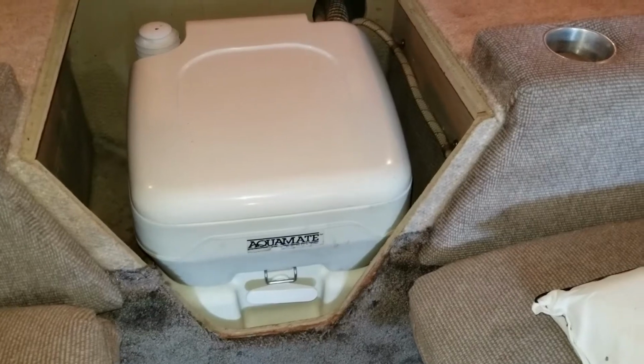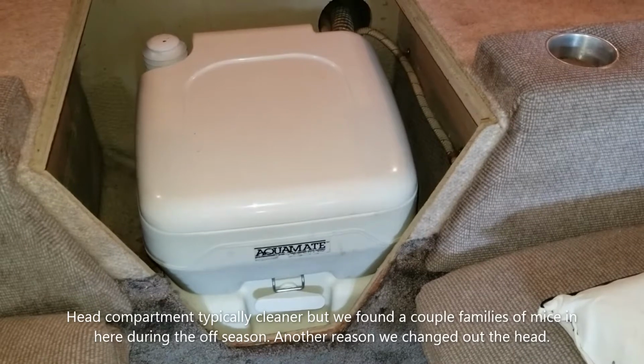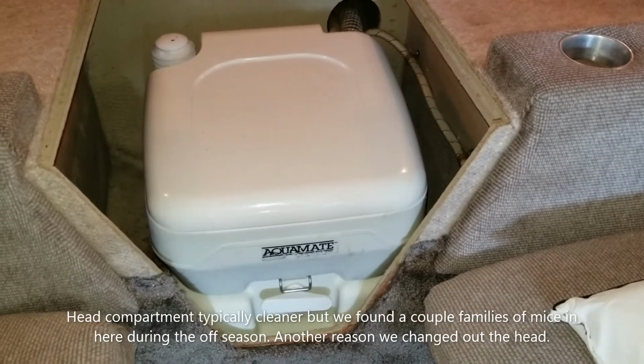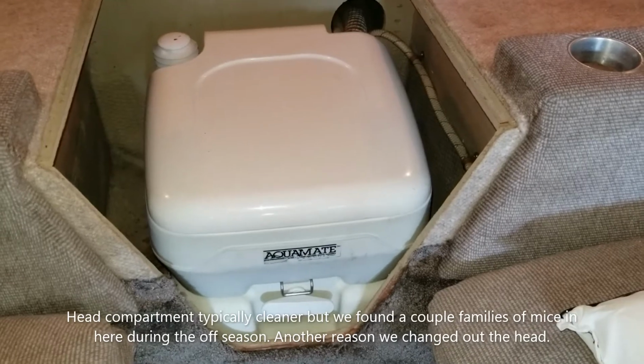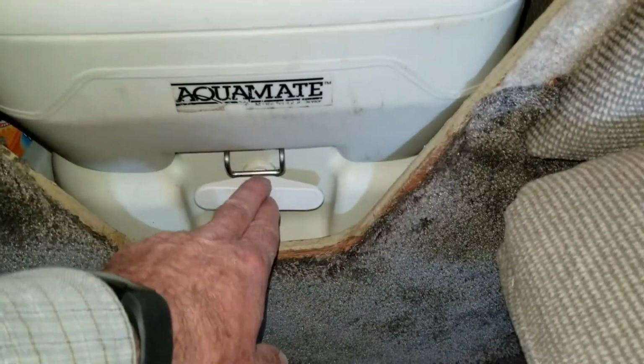Got the old Aquamate here. It's starting to show its age, getting some cracks and things, and served well. You know, it's getting close to 40 years on this thing, and pretty easy to get the old one out. Got a latch on the front you pull out, disconnects it from the bottom. Got a handle in the back you grab. Just carry it on out. Get it out of your way.